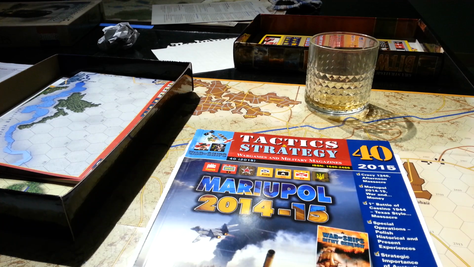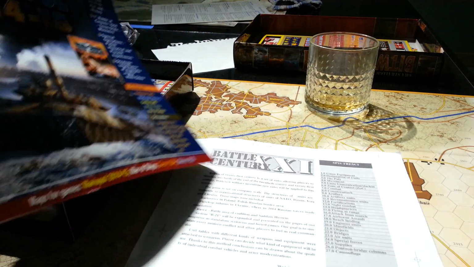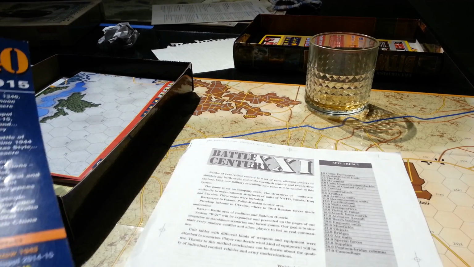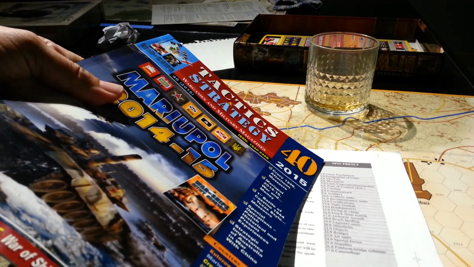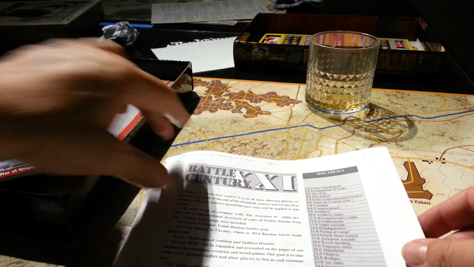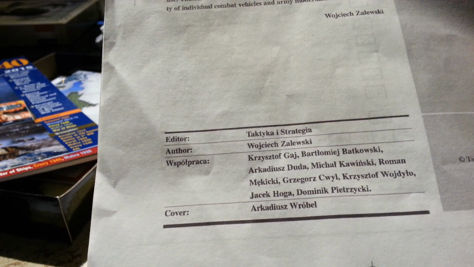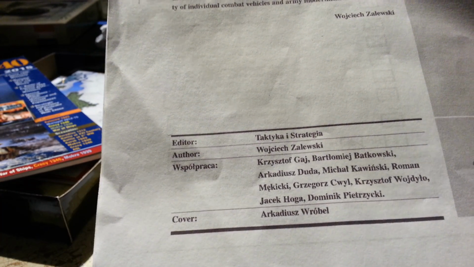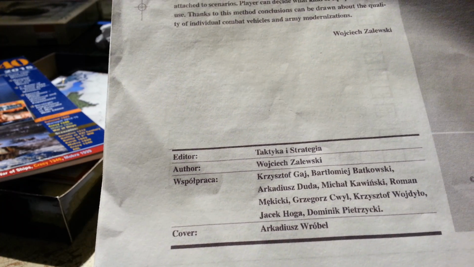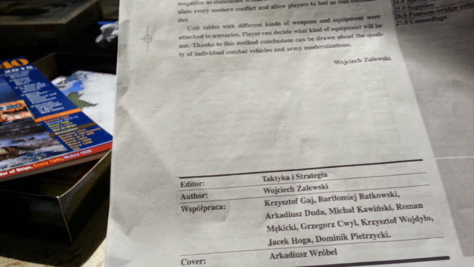I'm trying to get squared away to play a little bit of this system that is called Century XXI. And it's from Poland. As you can tell, it's got Polish wording on it. You can't see that because of the light, but whatever. Anyway, it's by Taktika Strategic, and I'm not going to be able to pronounce Mr. Zawalski's name. I think it's Wojciech, something like that.